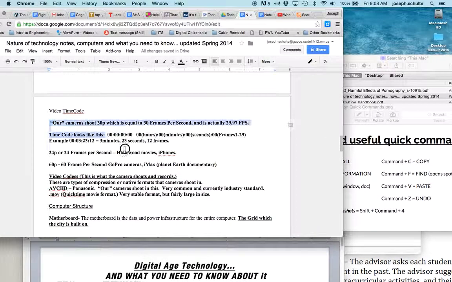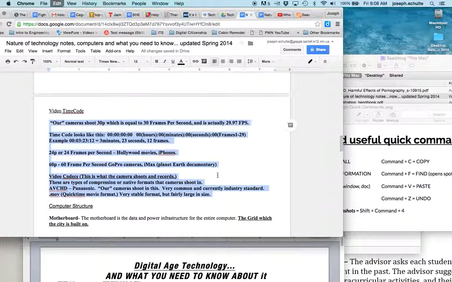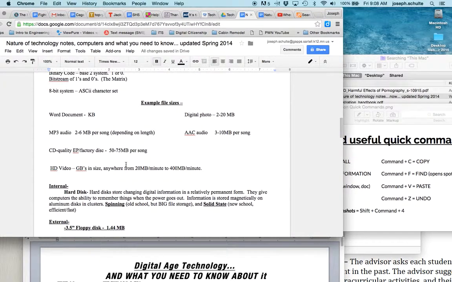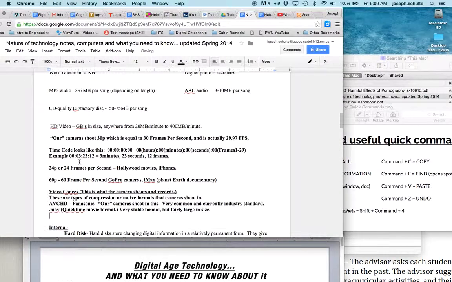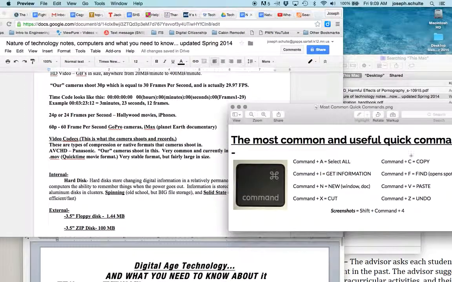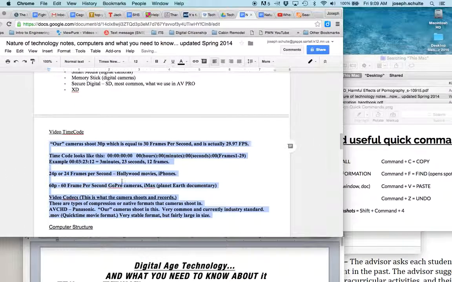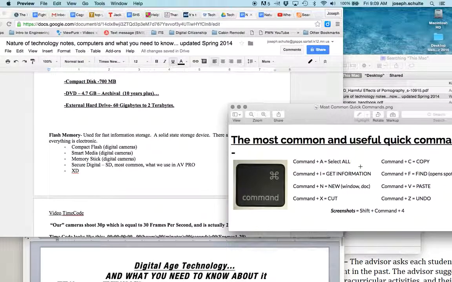Highlight this again, and this time I'm going to use Command X. So if we look at this, Command X is a cut feature. Command X will actually cut that out, but it's still queued up to my clipboard. So I'm going to Command, where did I want to put it? Right here. Command V and paste it in here. So I basically shifted it in 2 clicks from here up to here. So that was copy, cut, and paste in one. We saw undo a couple times there. Command Z is undo, and I'm going to Command Z again, so now it pasted into the bottom. I've still got my original document now. Command Z is really handy, and it's easy to hit because they're right next to each other.